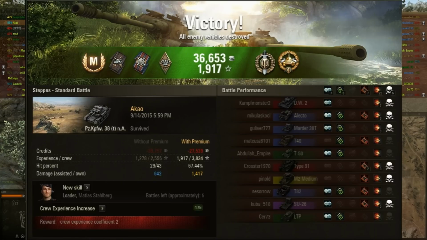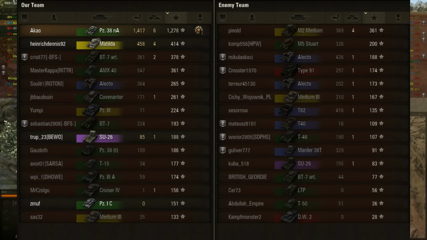Survived the fight, got a Top Gun in the high caliber, and threw in Duelist, Fire for Effect, and Bruiser mini medals. It gives him a battle score of 1,982, and that's high enough for 4th place on the Pz38nA list.